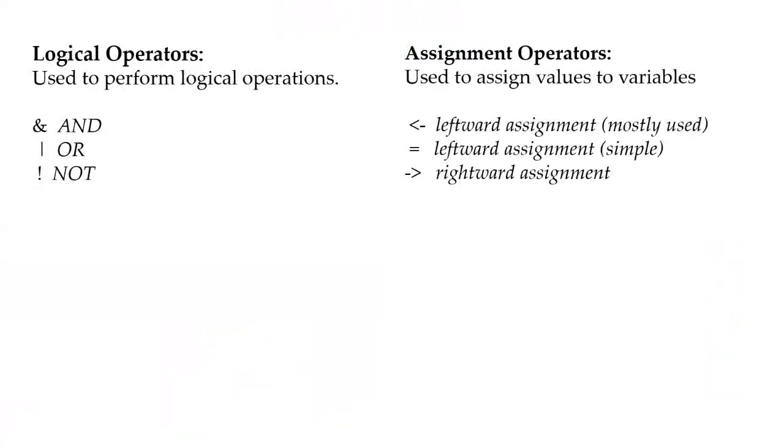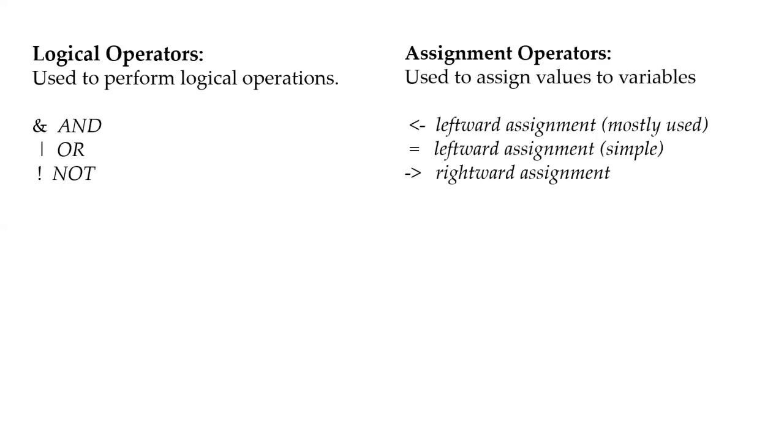So we also have logical operators, and then we have assignment operators. The assignment operators, I'm sure you've seen them already. The usual assignment symbol is called leftward assignment because mostly we want to assign items on the right to items on the left. But you can turn it and do a rightward assignment. But then the symbol too must change. The pointer should point to the variable name. So whenever you are doing an assignment, whether leftward or rightward, the pointer should point to the variable name.